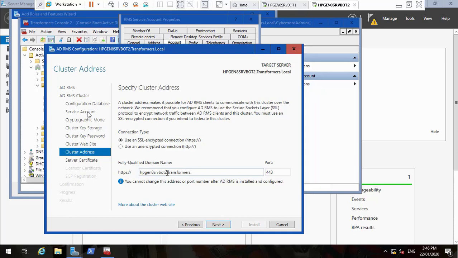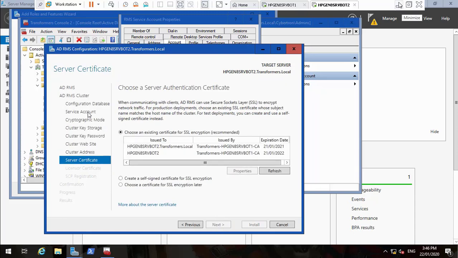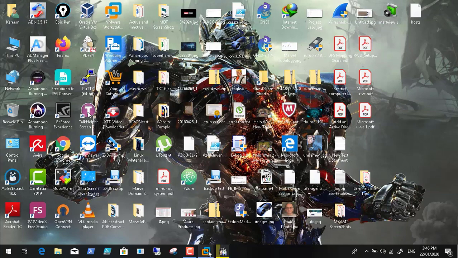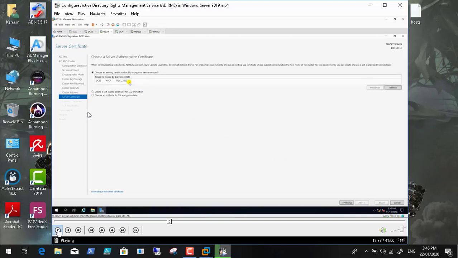This will be the website. As I said, this is the website so it can issue certifications to the clients to be able to communicate with the Active Directory Rights Management server. Next and next, I think.